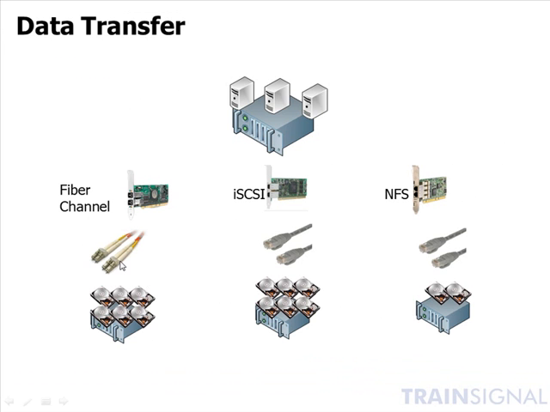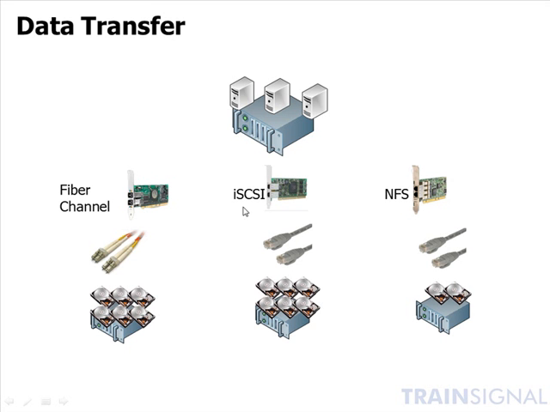So Fibre Channel here on the left, again, you're going from your ESXi host here, you're going through an HBA, and this HBA is different than the traditional Ethernet cards that you might have today. So HBA is different, but it serves the same function, right? It's the device that goes into the ESXi host that allows the connectivity. The cabling is also different. You have fiber cable here as opposed to just the traditional Ethernet cable. So fiber is different than iSCSI and NFS.